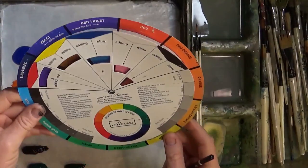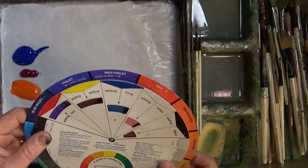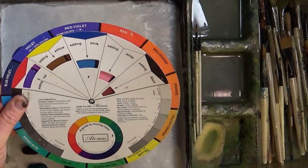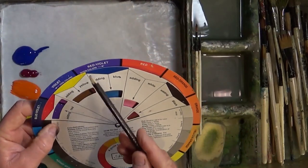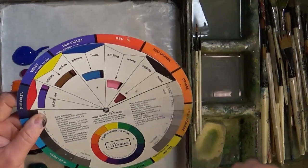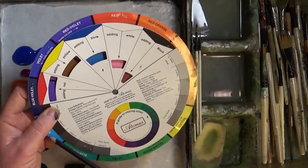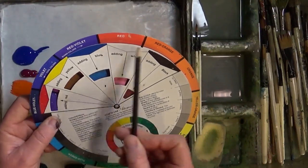Okay, so we've got a colour wheel. If you can get one of these, it's great. You can get them all in different sizes, obviously. So you've got red, red-orange, orange, yellow-orange, yellow, yellow-green, green, blue-green, blue, blue-violet, violet, and red-violet. The opposite of red is green, the opposite of orange is blue, the opposite of yellow is violet, and anything in between.